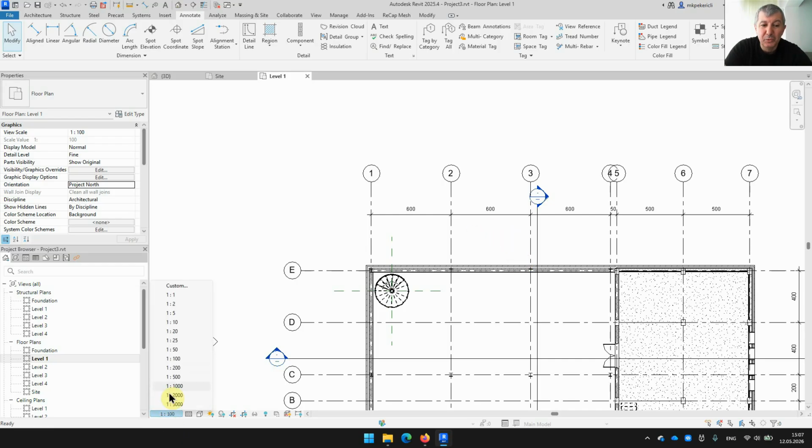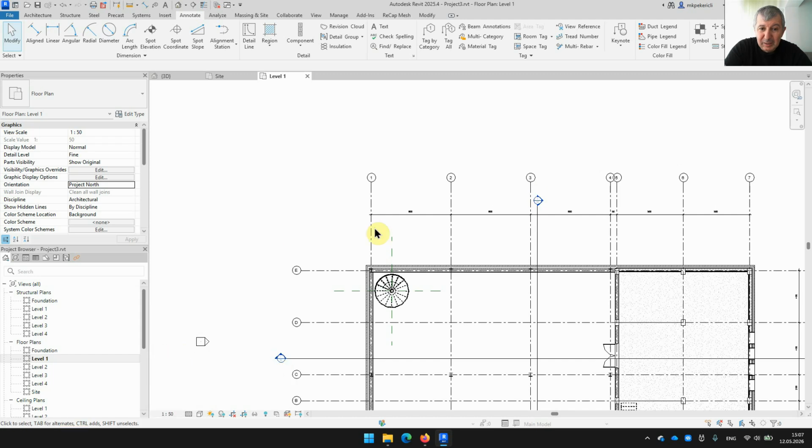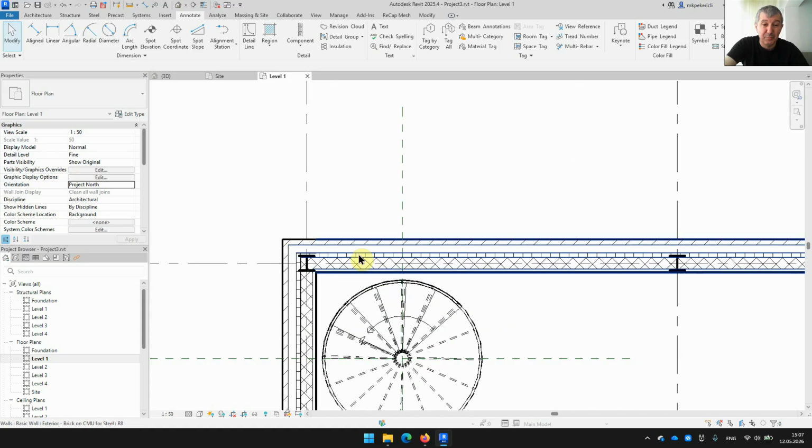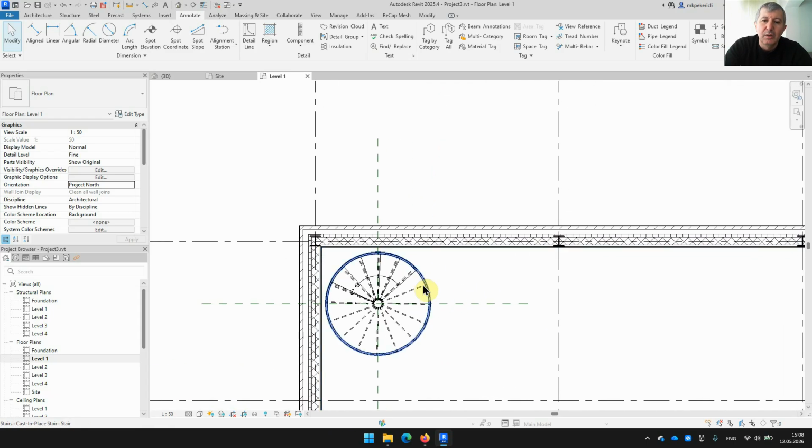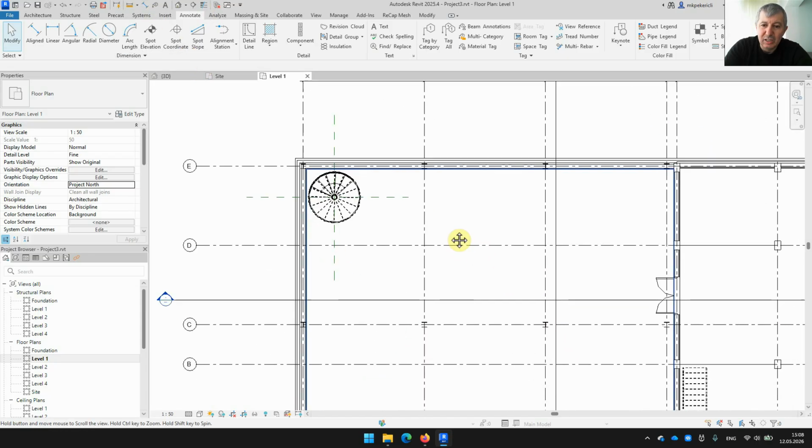If I go to 1/50 scale, as you can see, these bubbles are smaller. They are not printed smaller, but the drawing is bigger. Now the drawing is twice the size, because 1/50 is a larger scale drawing, so things get larger. If you turn off thin line, this is how you get these.